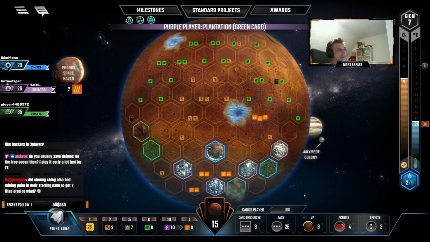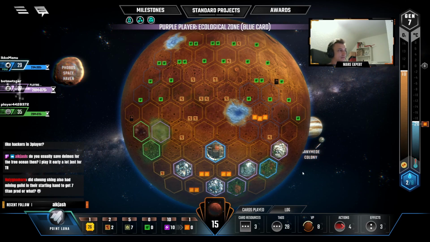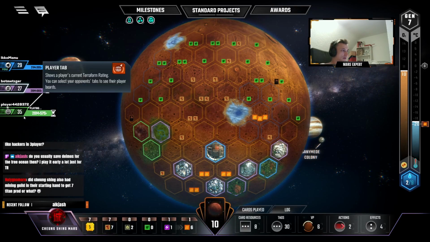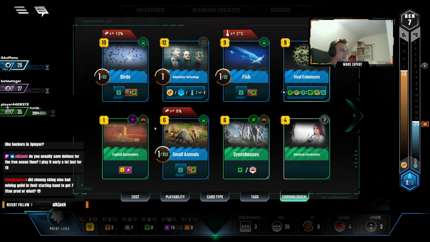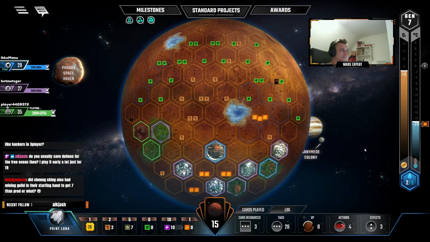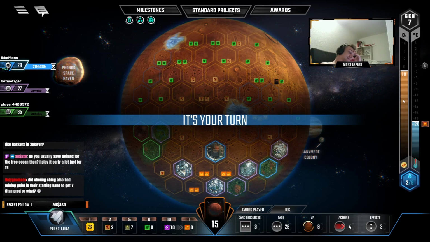Okay, there's his first greenery. Good for him. Eco zone. Still no plant prod from these guys. I need them to play some plant prod so that I can play these animals. At least four plant prod. Two plant prod really soon. Because I want to play birds. Your group on him as well. And opt. Jesus Christ. I expect some space events coming.